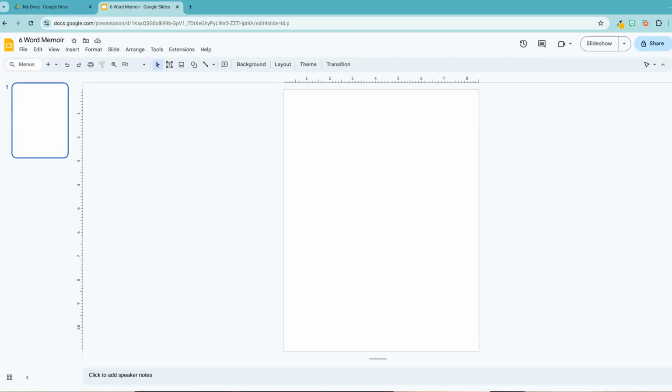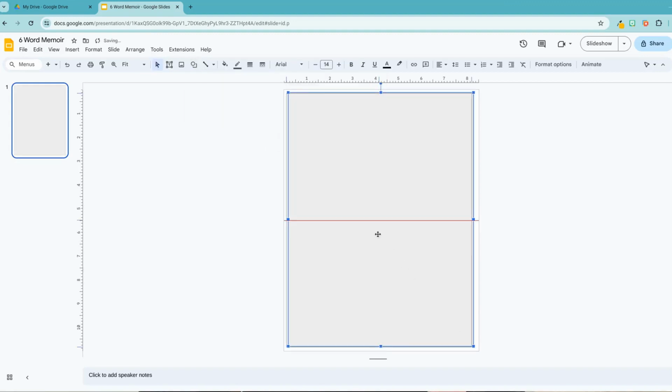Now I have my page set up so that I can print this easily or I can share it with my students. Now that I have my page set up, I'm going to start building the actual layout on these pages. So for me, the first thing I like to do is come up here to this shape icon, and I like to put in a large rectangle in the center of my page. I've got my red lines, my crosshairs, so I know it's centered on that page.